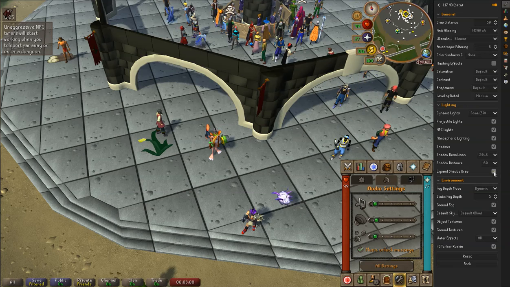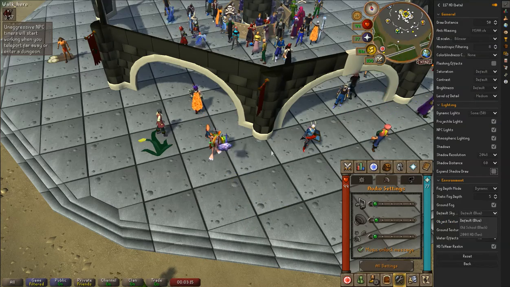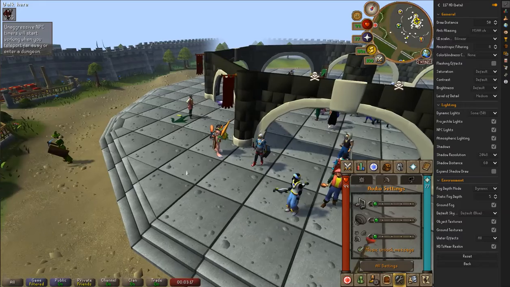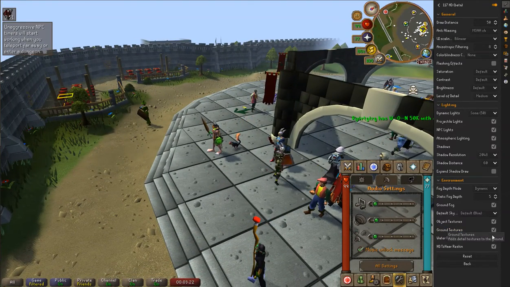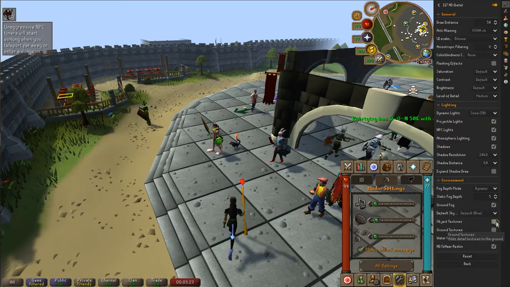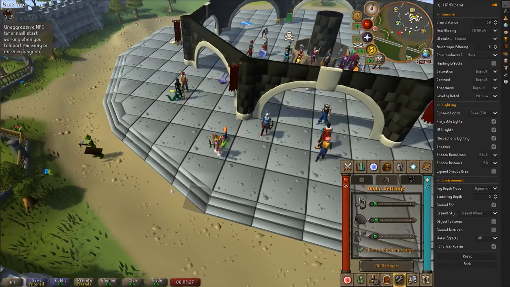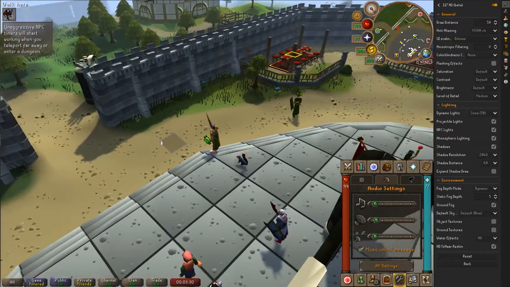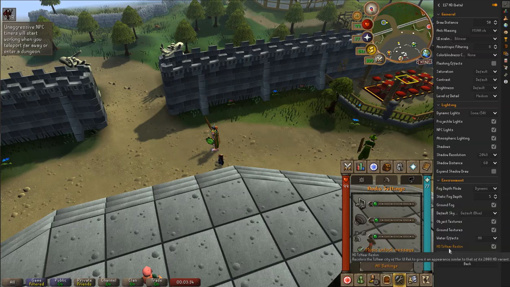Expand shadow draw. Not entirely sure what that does. Next we have these settings. Default sky blue. So this will change based on the area you're in. So let's go, you know, ground textures as well. You can turn these off. So if you want it to be more like actual old school with just shadows, you can turn off the textures. HD Zeah reskin, you can turn. I'll show that in a second.